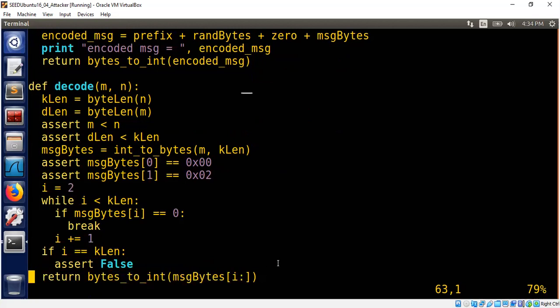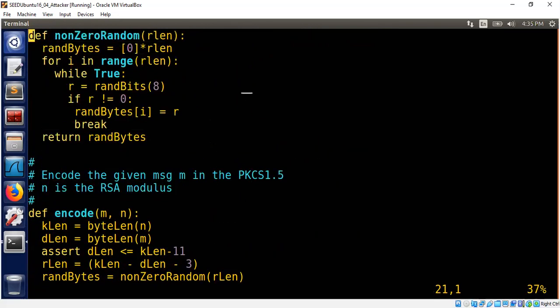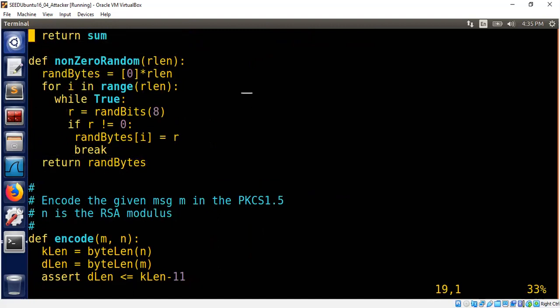That's basically it. There may be some bugs. I didn't do a testing, but that's fine. This is the basic idea of encoding and decoding in this PKCS 1.5 version. So the main point for now is to show to you that if you use this, you get different ciphertext.